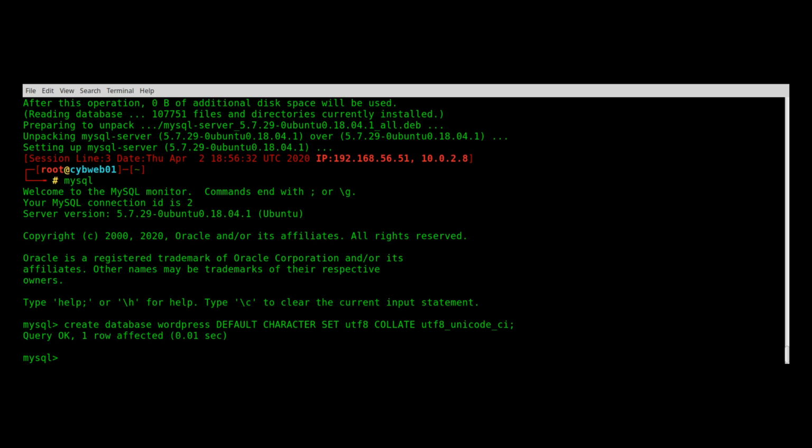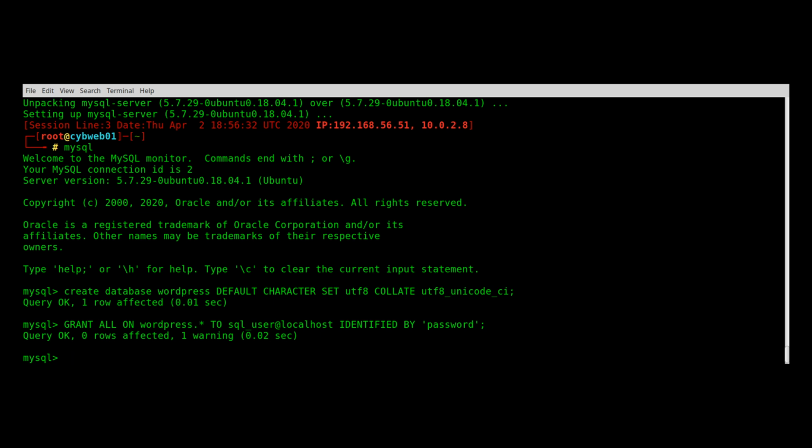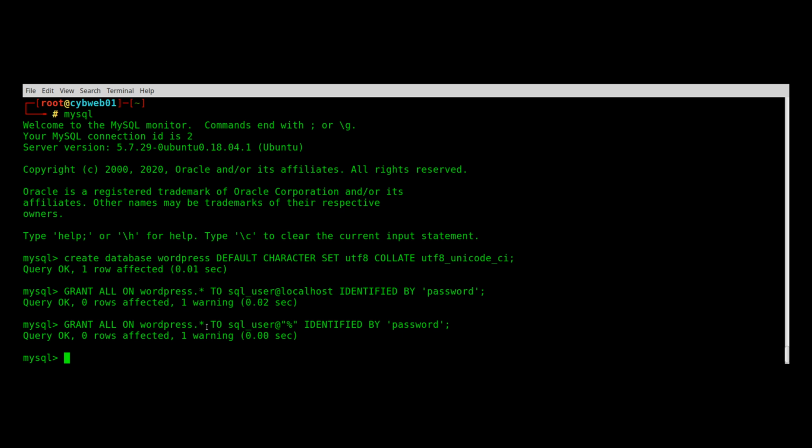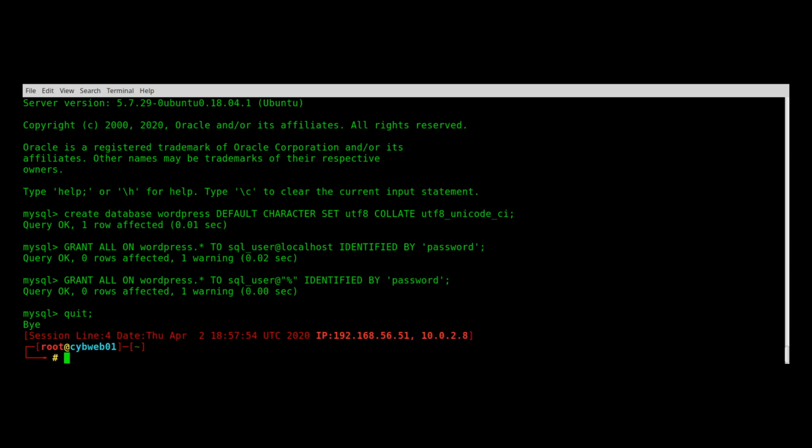Now once we do that, we're going to grant some privileges on here. So we're going to grant all on wordpress.* to a user we're going to create, which is sql_user@localhost identified by password. Remember, you can copy these commands straight out of the description. I've already done this once on another machine, so I know those are good commands. So you can go through and copy those out. So go ahead and quit. And notice the semicolon at the end, so be sure you put the semicolons in there.